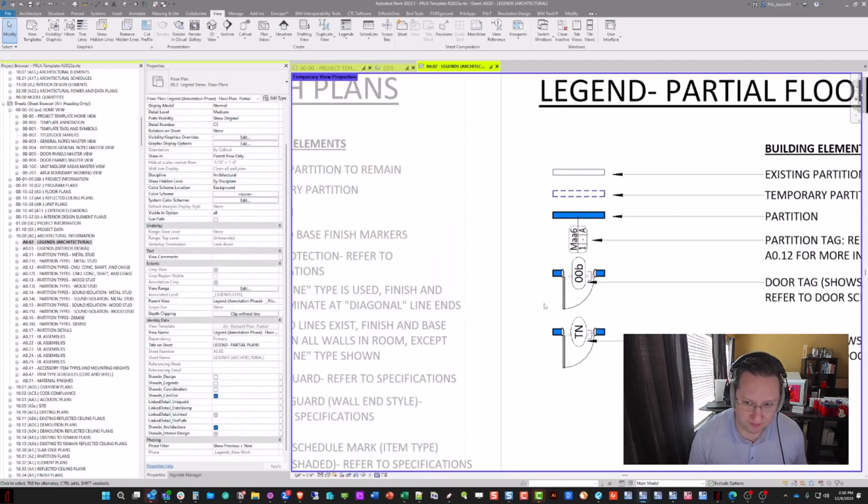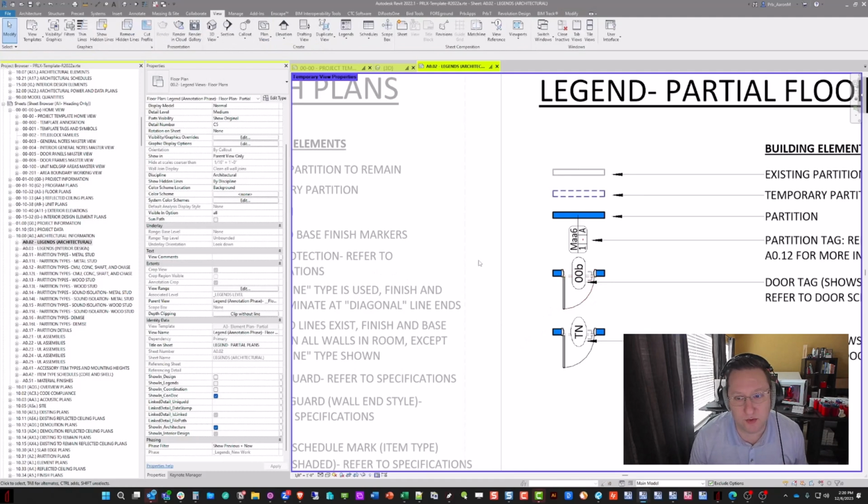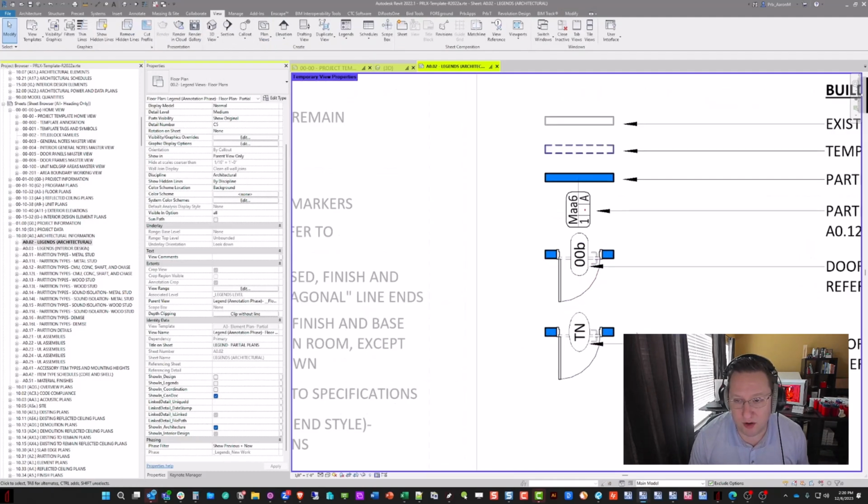Now, if you're not familiar, our door library is a series of shared and nested families. So the frame is a separate family, the panel, the hardware, the swings, and so on. So there's only really one object that we're filtering, which is the overall parent family. But just to show you what happens in 22, the door is all black right now.